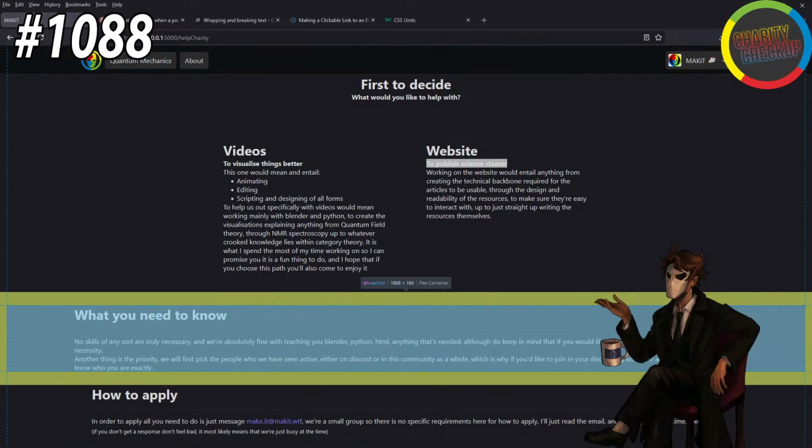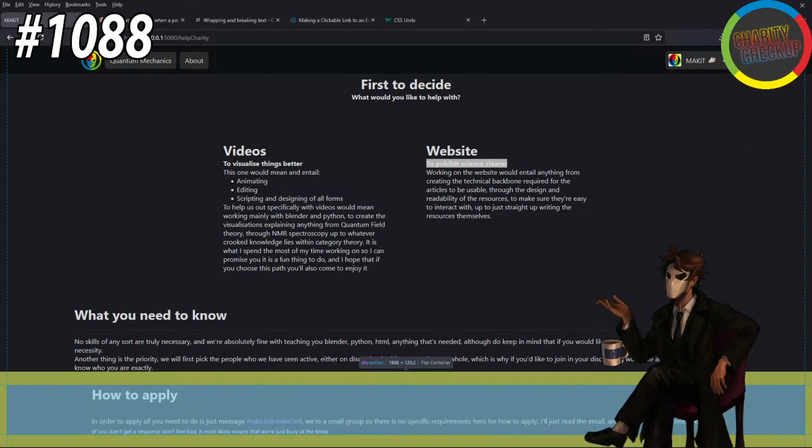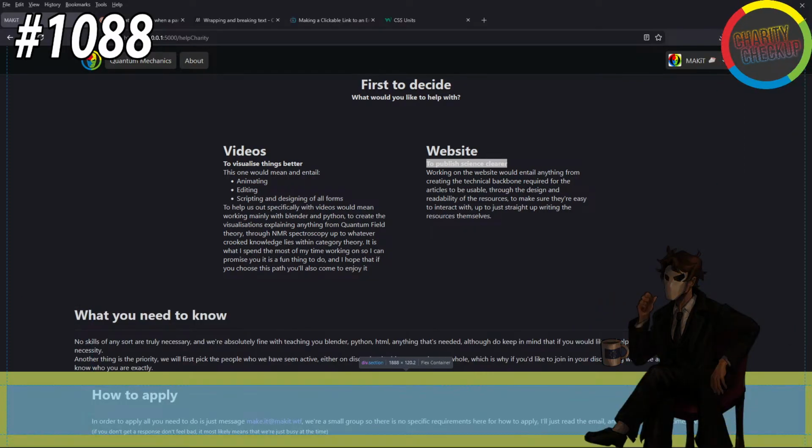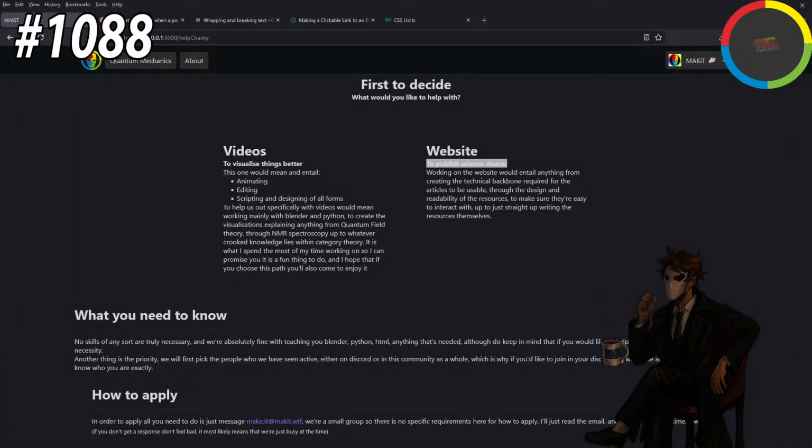My lord, I dislike CSS. Why are you like this? This is why I absolutely stay away from web dev.